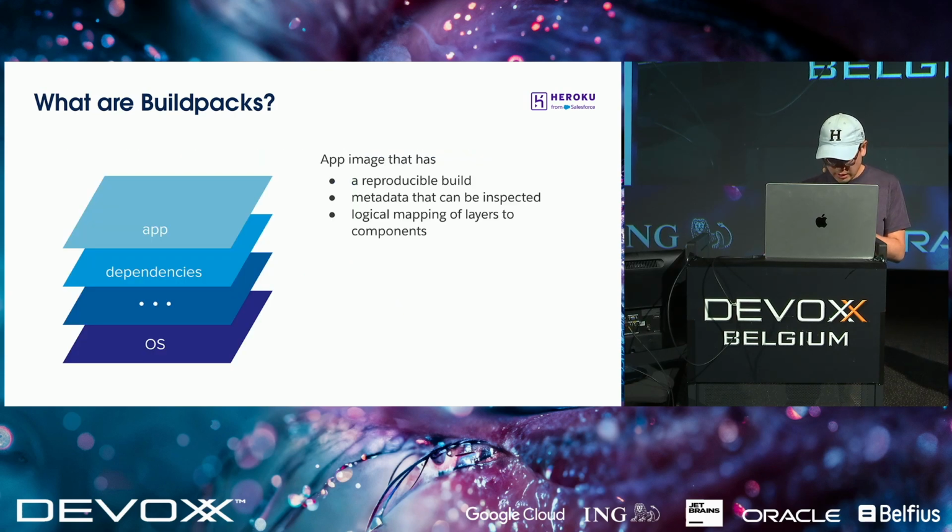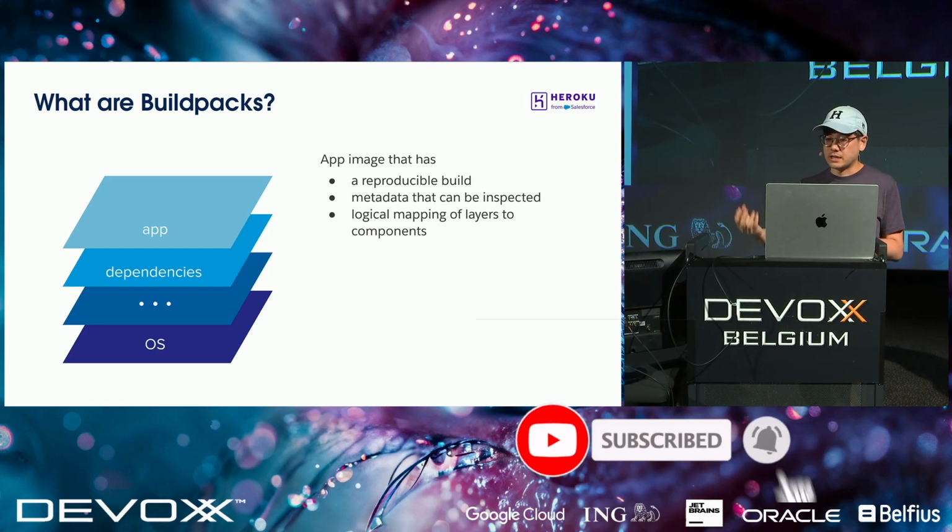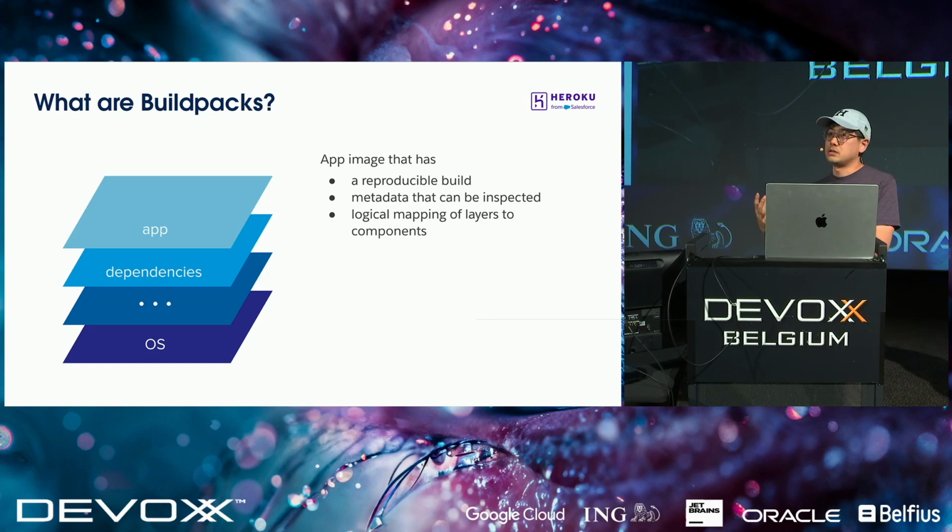And what it brings to the table are modular. These Buildpacks themselves are modular and composable and encapsulate a specific technology, right? So I can have a Buildpack that is for Java, encapsulating all the concerns of what it means to build a Java application. I can have one for Node. I can have one specific to even Maven or Gradle, right? So the granularity of what we want there.